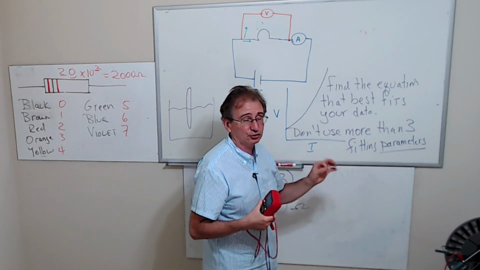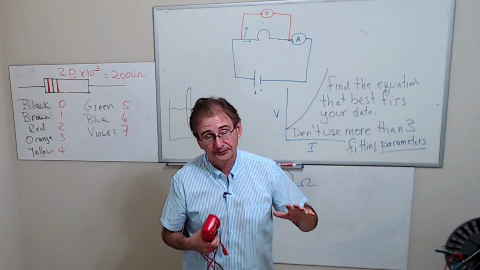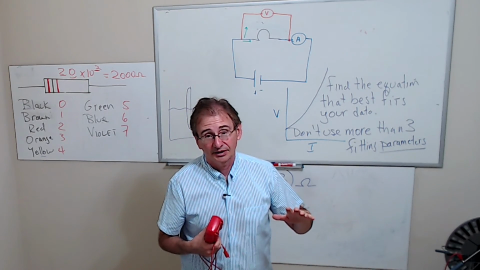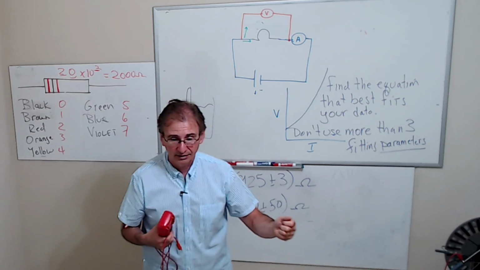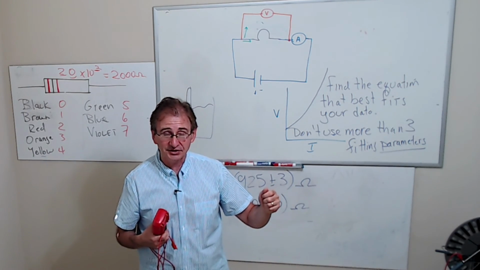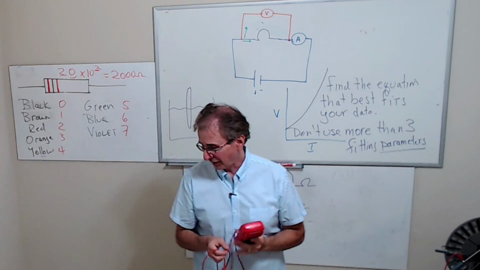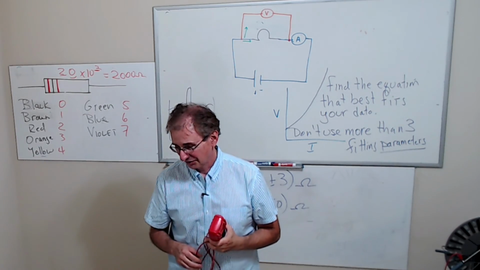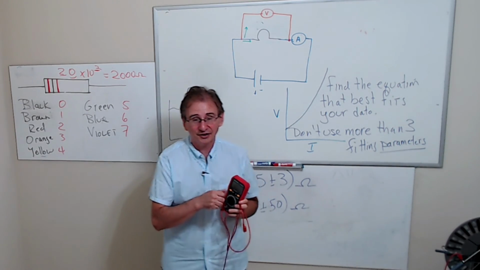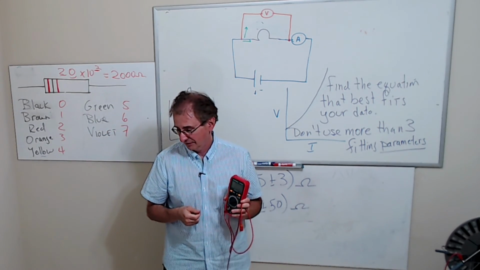On the 200 milliamp scale, it has a lower resistance, which means you're going to have a more accurate reading for the resistance. However, you're going to have less sig figs. So you have to decide what's going to work better for you. Okay? So the higher you go on the scale, the less sig figs you have. Does that make sense?